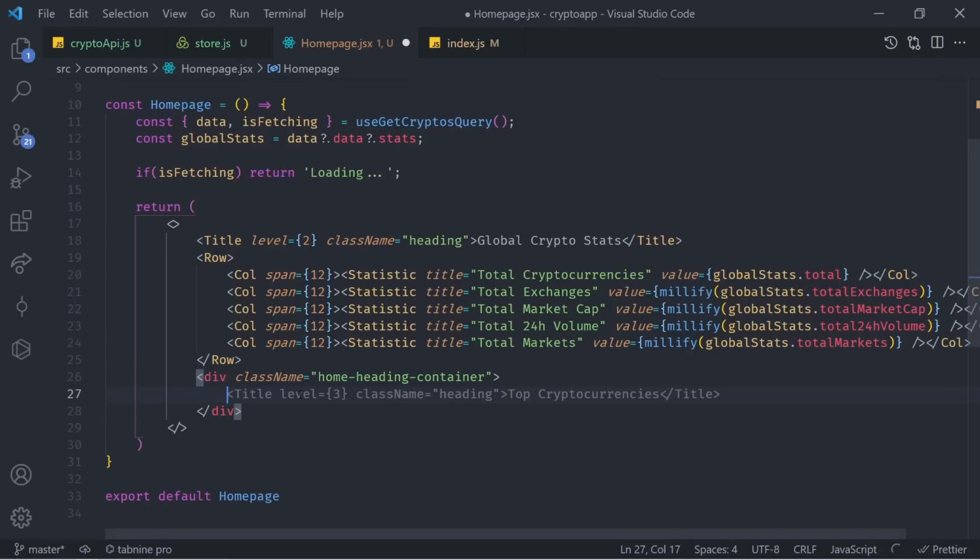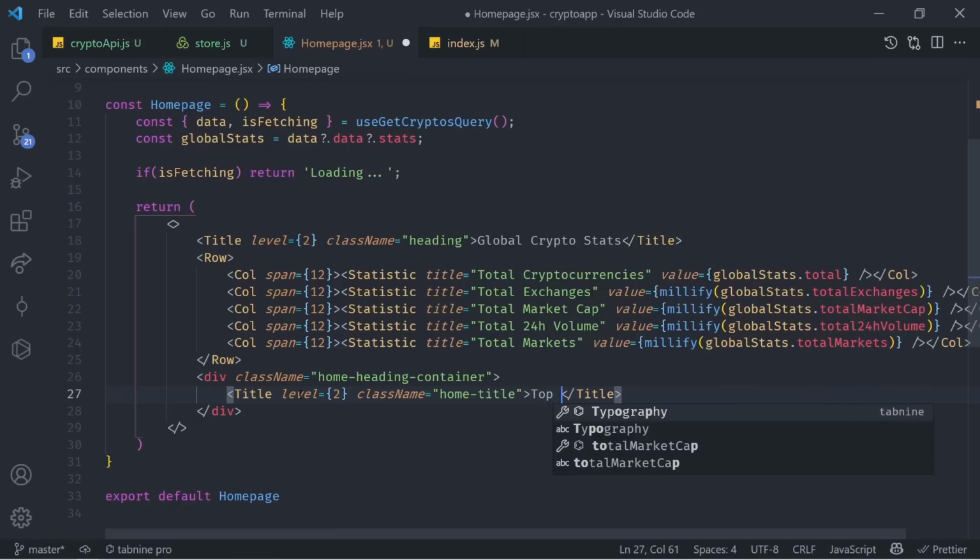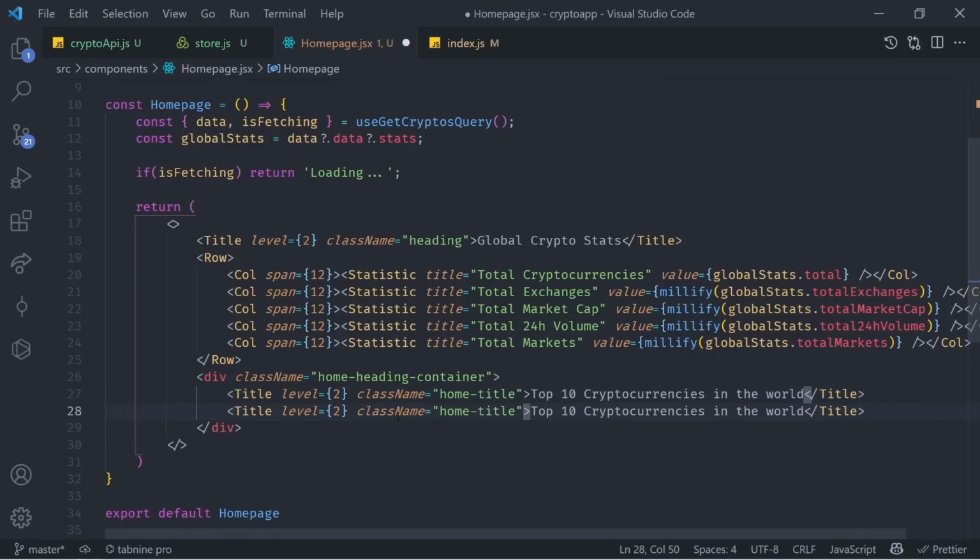Inside of that div, we can have a title, and this title is going to be of level 2, and it's going to have a class name equal to home-title. Inside of there, we can simply say top 10 cryptocurrencies in the world.